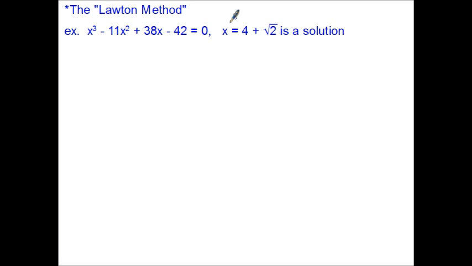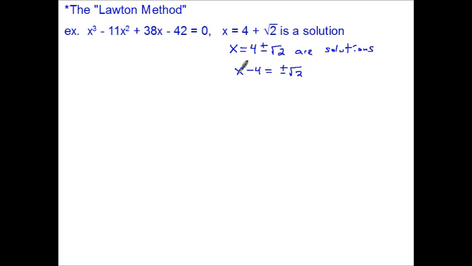Okay, if I've got x equals this as a solution, I'm going to use what I used in the last one to a degree, but in a different way. That means that I've got x is 4 minus root 2 as a solution, so if I put those together, I've really got 4 plus or minus root 2 are solutions. Okay, now basically what I'm going to do is these 2 solutions come out of an x squared sort of expression, and so I'm going to create my own x squared to get that. And by doing that, I'm going to subtract the 4 from both sides, and this gives me plus or minus root 2. Okay, now here's the really tricky thing.